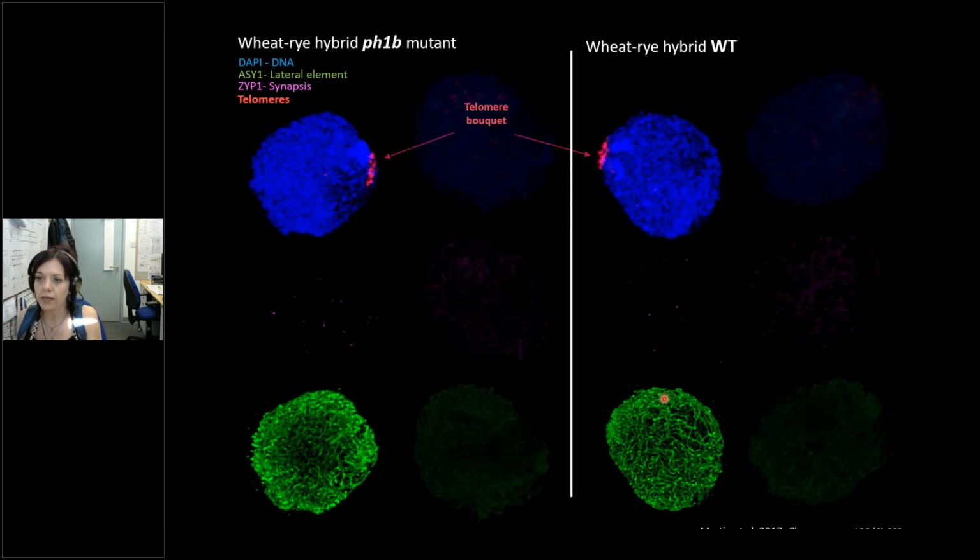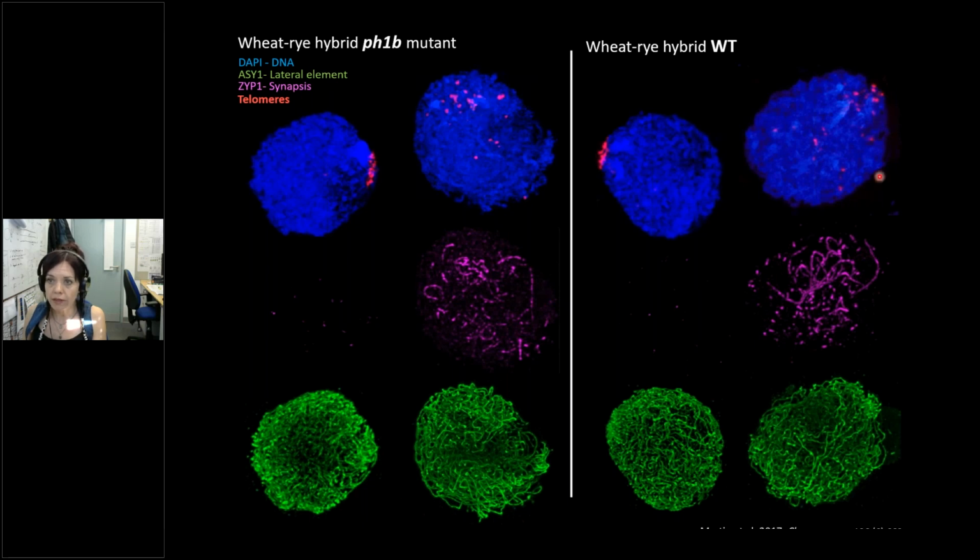It was only later, when telomeres were dispersing, that synapsis could happen between related chromosomes, which indicates that related chromosomes cannot synapse during the telomere bouquet. Only homologous chromosomes can. So this was a very significant result, because it suggests that synapsis is a highly specific process during early meiosis, but later, after bouquet dispersal, the high requirement for homology is eliminated, and synapsis can happen between chromosomes that are not the same. So this was really a key observation.